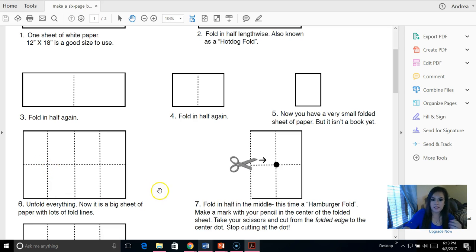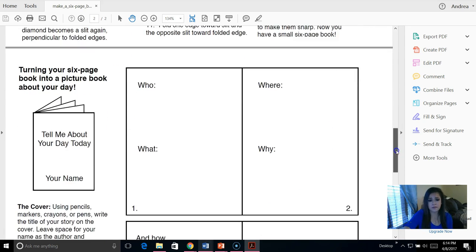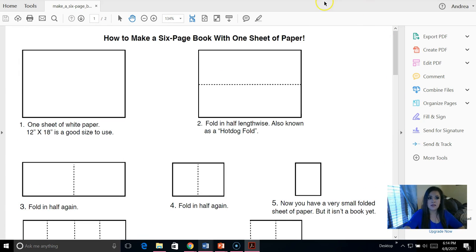While they're doing this, I can assess them in the math, and then I can ask them what forms the right triangle, and they can show me right here, right triangle. When they fold this in half, that's a reflection of the other one, which is another part of geometry that we're going to be incorporating while they're creating this booklet.